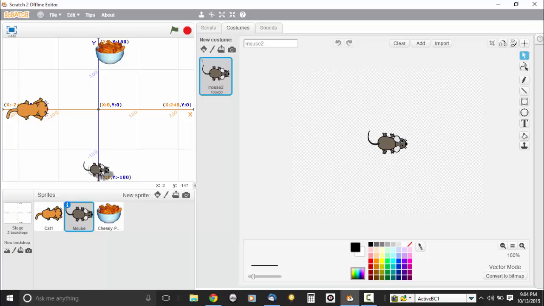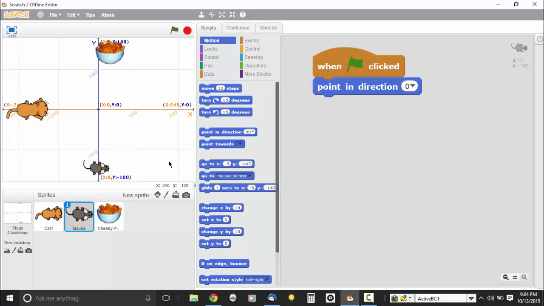What I want him to be is probably maybe like -160, and 0 is right at the center of left and right. Okay, so I'm going to come here to scripts, maybe right here, and let's see what he's reading right now. It's -4, -147. That might be okay, maybe a little bit higher. That should be fine. I'm going to grab that out. I'm going to change that -4 to just a 0. That ensures he's right smack in the middle of the x-axis, which is right in the middle of the left and right. Okay, so that number's fine. If your number's a little different, that's fine too.